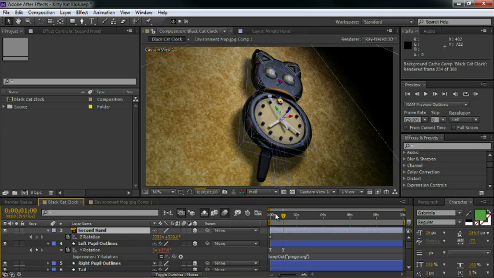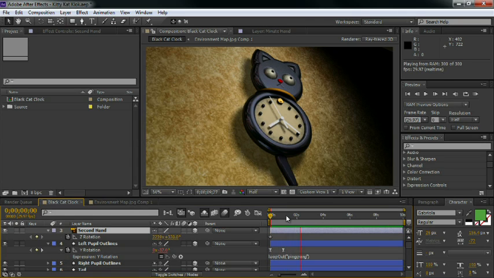I'm also looking at custom view 1, and we can confirm the hands are no longer moving, although the eyes and the tail are. If I jump to frame 0 and generate a RAM preview, you'll see that After Effects calculates only about a second of this 10-second movie, and suddenly the rest of the comp goes really fast, and then the preview is finished and plays in real time.